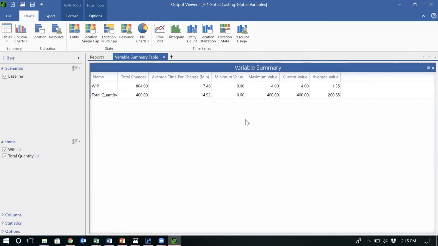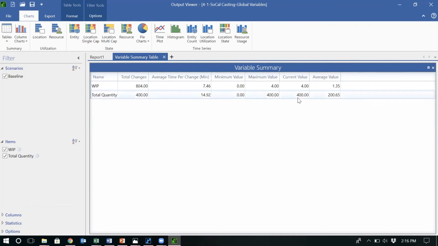Total quantity is the variable that is increased by 1 every time a new part is leaving the system. So that's the number that is going up by 1 throughout the simulation. And at any point of time that I stop the simulation, the value of that variable shows how many parts have left the system by that time. So the maximum value that I see for that variable at any point of time during the simulation is the value at the last time where I stop the simulation, and that's the one that I want to report.